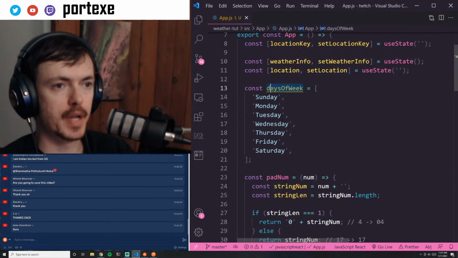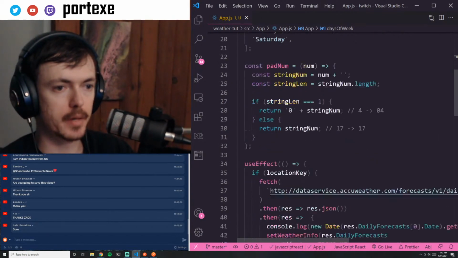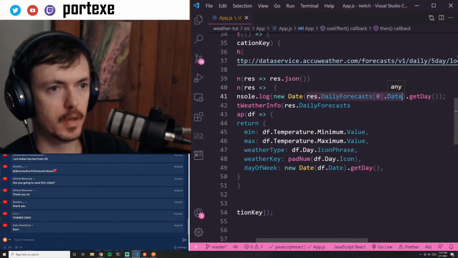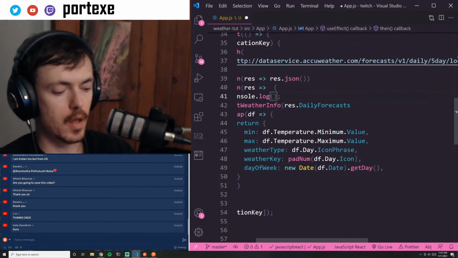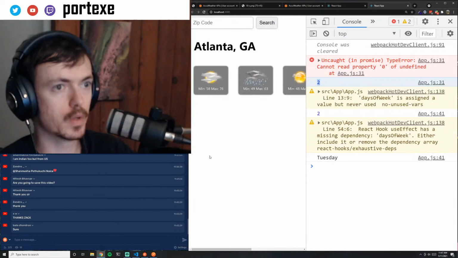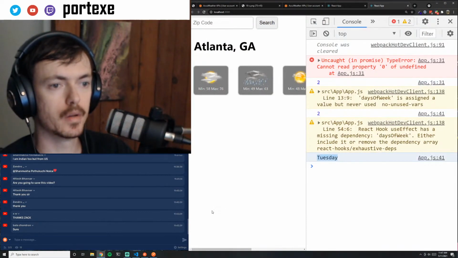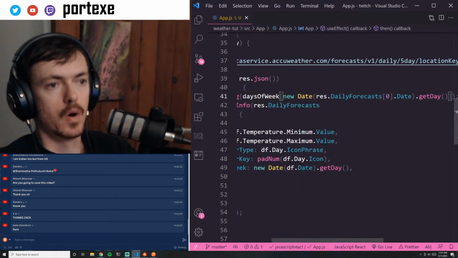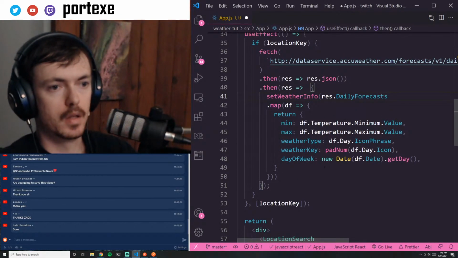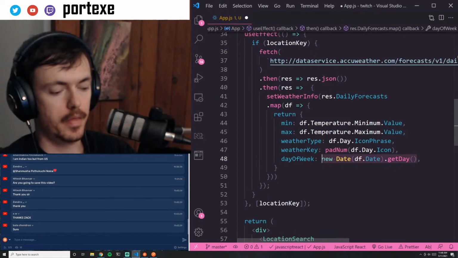So I can use the index now to pull this out of the array. So daysOfWeek. Let's do that. Let's get this. Let's just simply console.log. Wait, need this whole thing. console.log daysOfWeek, and then this is going to be an index. So let's see what this logs. Tuesday. So dayOfWeek will be this.